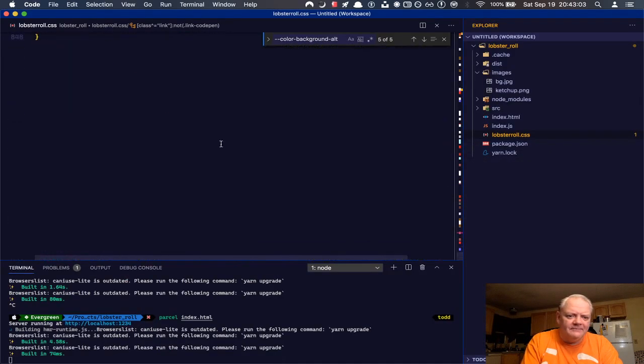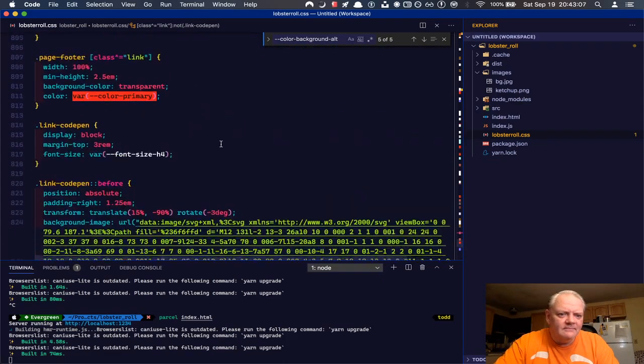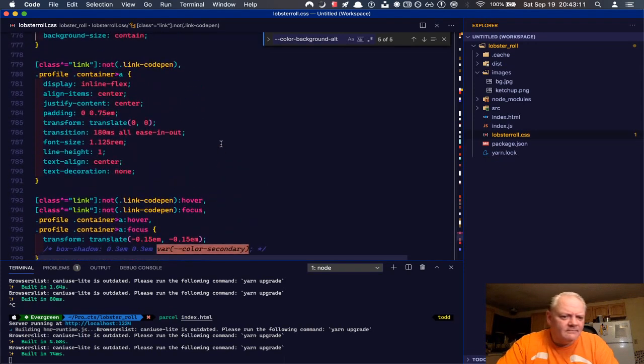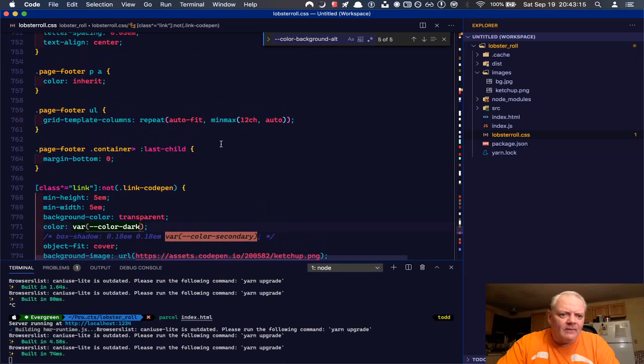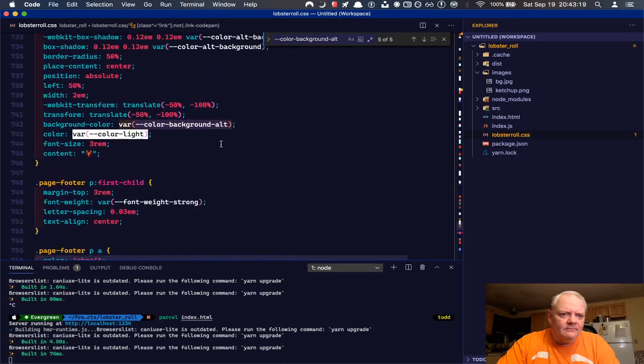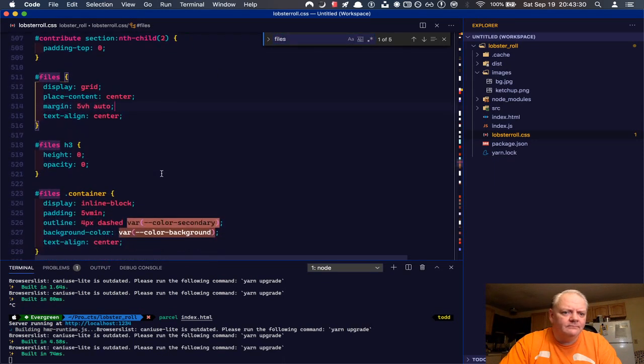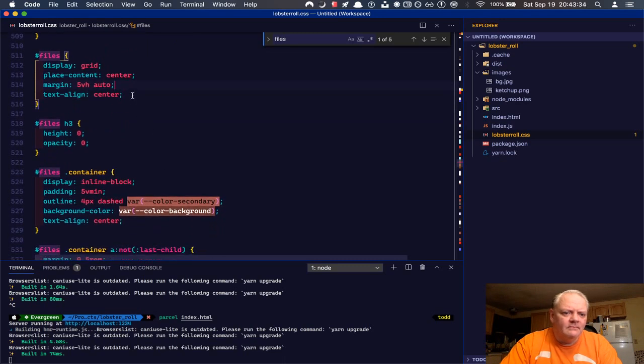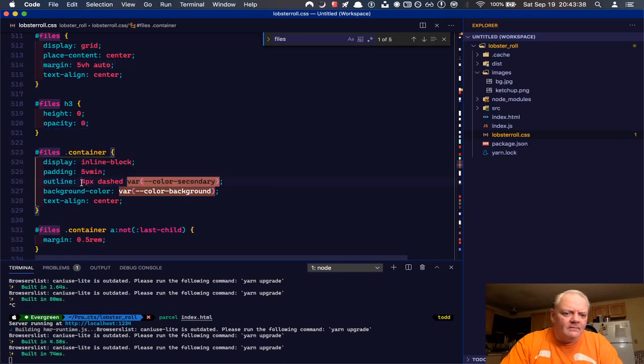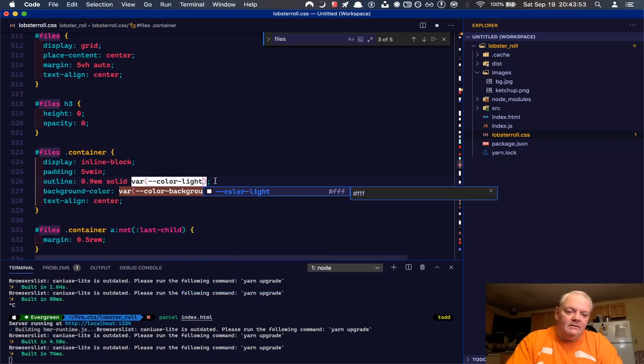So that color light, and I'm going to change that from outline to border.